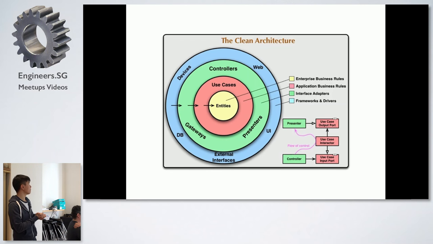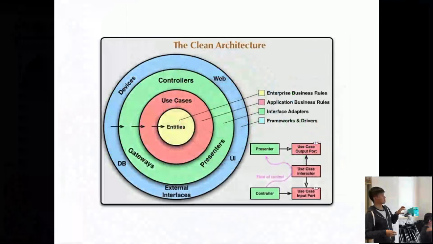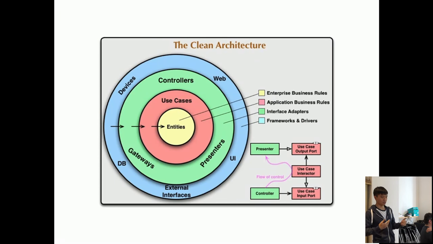And if you look at this diagram, in the green layer where our controller sits, that will do the structural validations. And then in the red layer where the use cases sit, that would be the domain validations. So in this case, you actually remove the amount of churn that you normally have in probably the entities or even the controllers, because that will be the bulk of the validations in the previous version of the code that I was showing you. Because right now, we do see a lot of validations happening in the controllers based on the code I showed you.